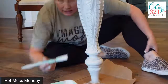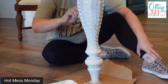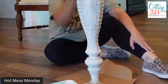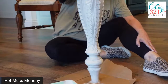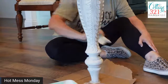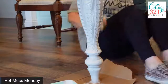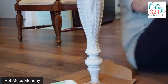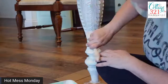I'm using a brush on this detail part right here because it's just easier. Where there's flat surfaces, I use our roller. I wish I could bring the camera over here with me so y'all could see what I was doing here, but I'm just about done with this leg. I pounce into where the details are, and then I smooth it back out. You really need to look at it from all the different angles because you will miss little spots by not looking.